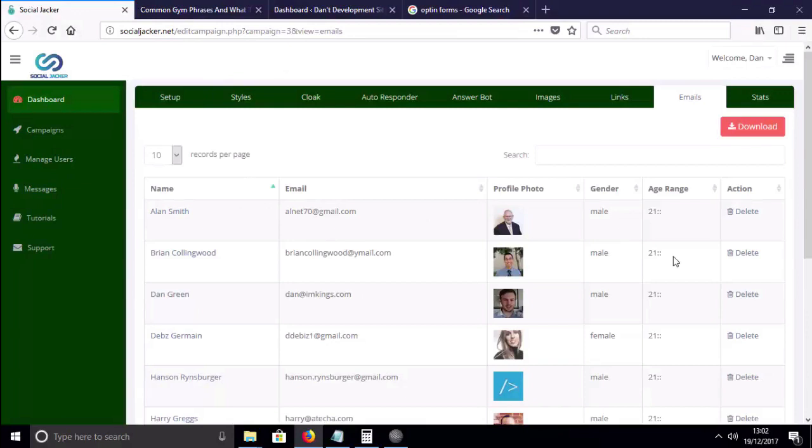Now, Facebook defines age range as between 18 and 21, over 21, or under 18. So in this case, all these ones shown, we've got over 21. And we can download all of this information at any point. You can really, really highly target your email campaigns even further if you've got access to gender, age range. It's just such key information.